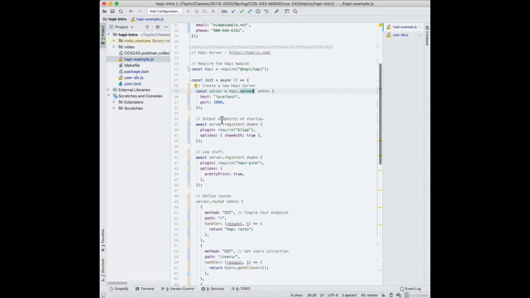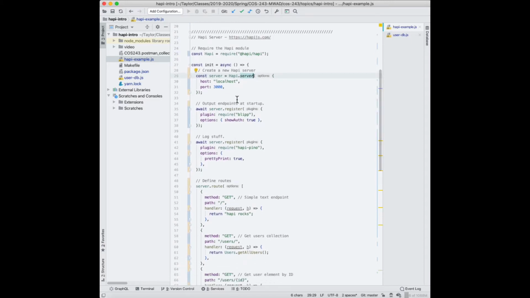We also want to configure some other modules that work with Hapi. As you'll find out, Hapi and the Hapi ecosystem have relatively weird names for things. I think Hapi itself comes from the Ren and Stimpy cartoons where it's happy, happy, joy, joy. We'll see that joi is actually a validation library that's used commonly with Hapi. But there are other weird names in the ecosystem that you kind of have to get used to. One of these things is called blip.